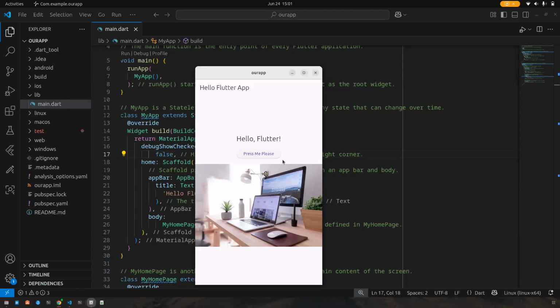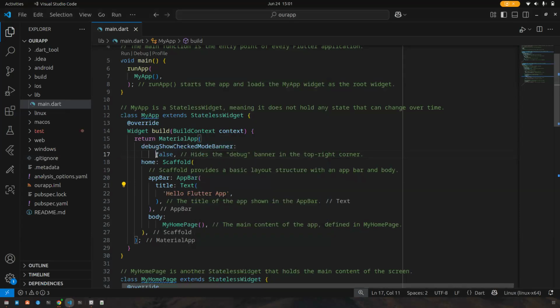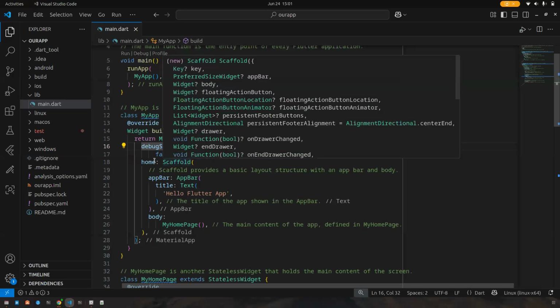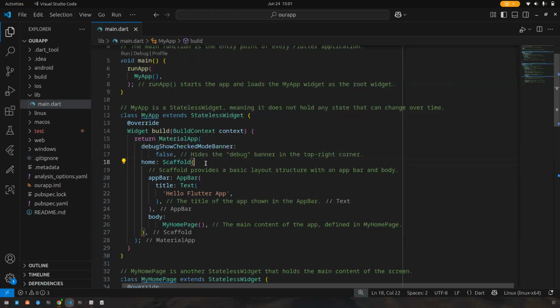That usually indicates that the app is still under development, like saying work in progress. But now we just set it to false. You can see line 16 says debugShowCheckedModeBanner. If you say false, this hides the debug banner at the top right corner of your app.